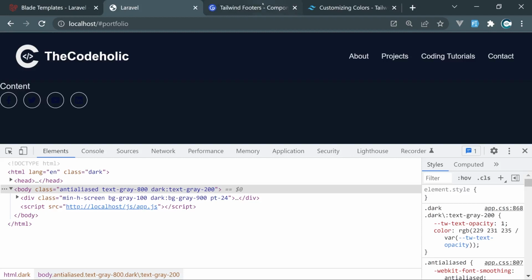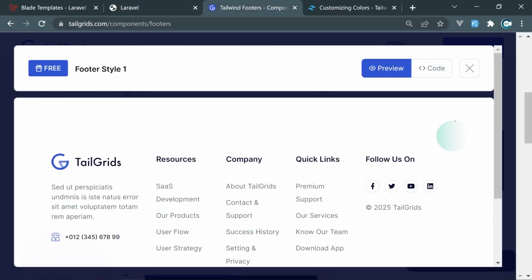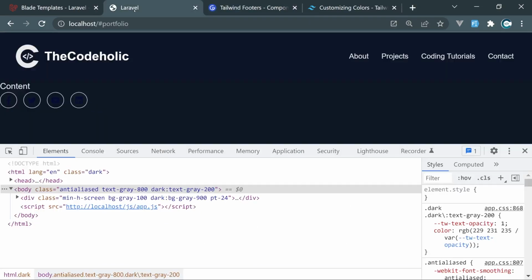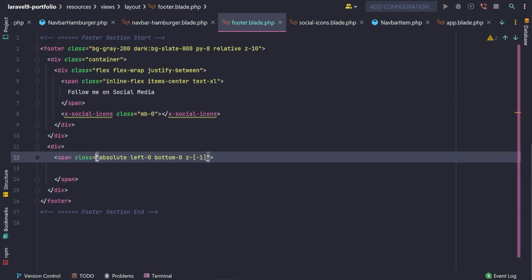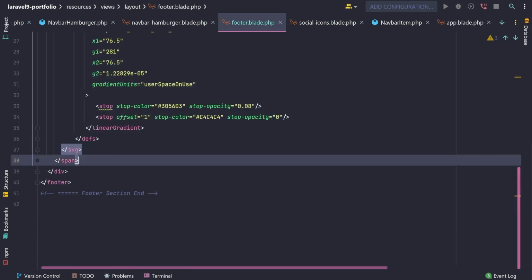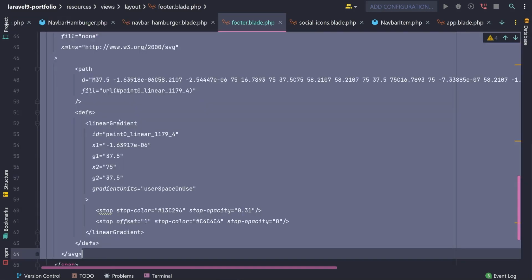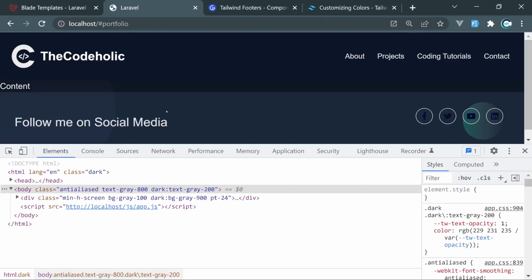So again, let's have a look right here. We have those two nice SVG elements, this one and the other one. I'm going to simply copy and paste those SVG elements. The first one, both of them will have position absolute, left 0, bottom 0. And this is the first one. Let's save this. And here is the second one. Let's hit save, open and refresh, and this is my follow me on social media. That's pretty cool. I really like those SVG icons right here and right here.